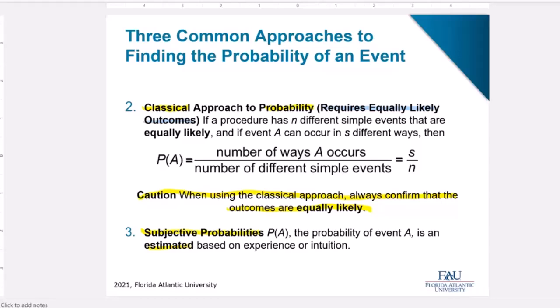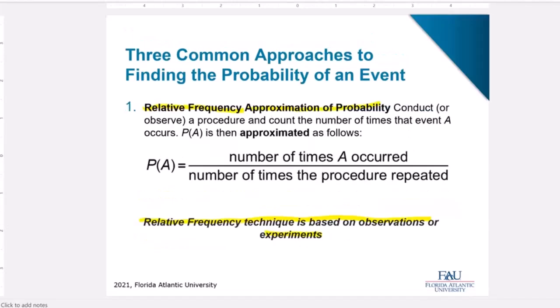What kind of probability? Would it be classical or would it be relative? It would be relative because we would have to count. We'd have to have some information. In January, this many children were born. In February, this many children were born. And then we could say that every month we would have to use relative frequency approximation. That would be subjective.